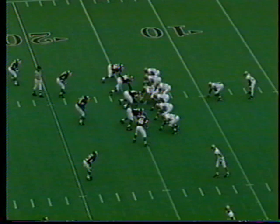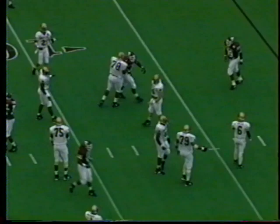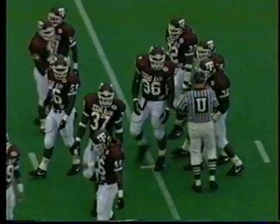Slot formation left. They break the slot. Denard, the slot man, slipped and fell, gets up and continues to run to the short side. Watson, shallow pocket, looking back, has the ball knocked right back into his face. Brandon Mitchell almost caught that one. Jeff Watson almost had to eat that, and then Mitchell almost caught it. They were trying to set a screen to the right side, and Brandon Mitchell was all over that ball.